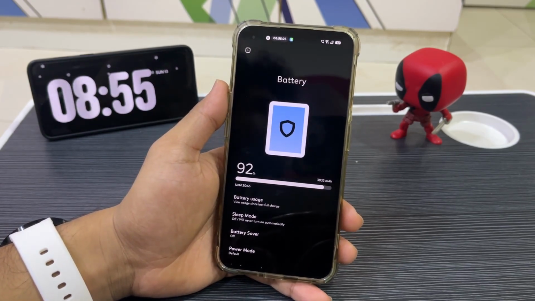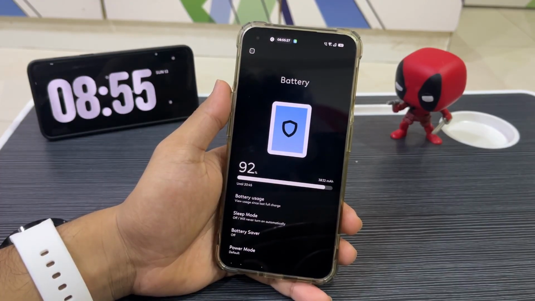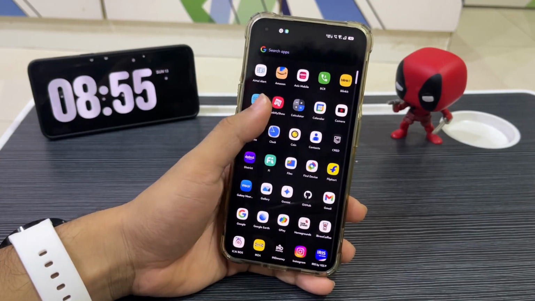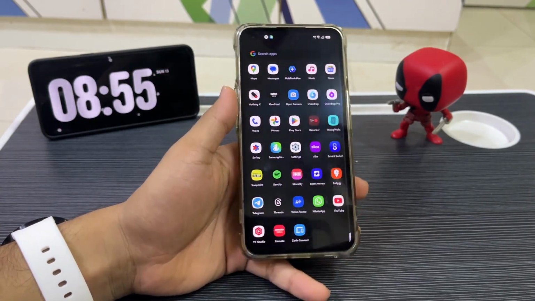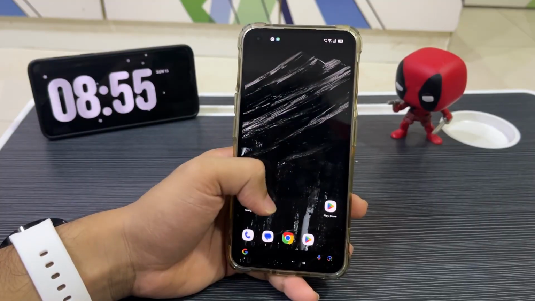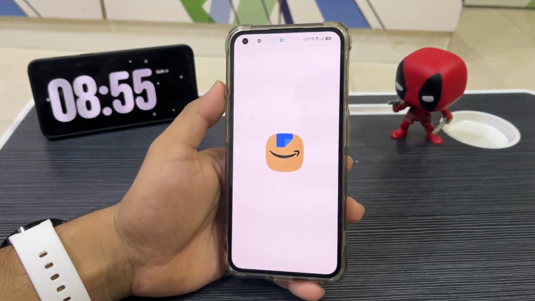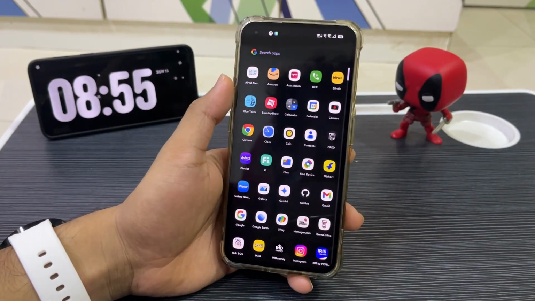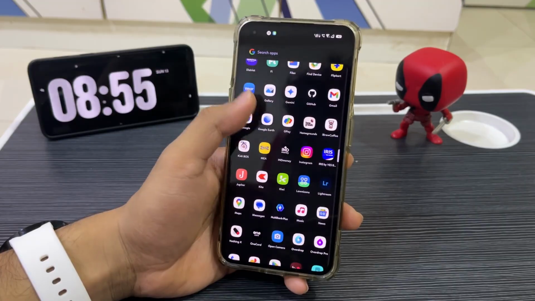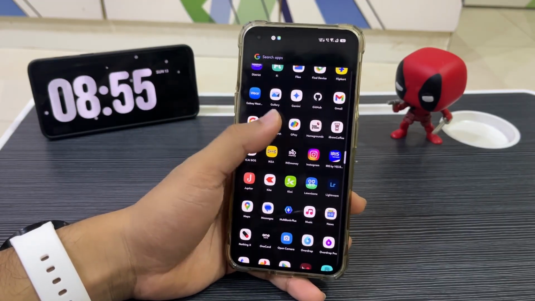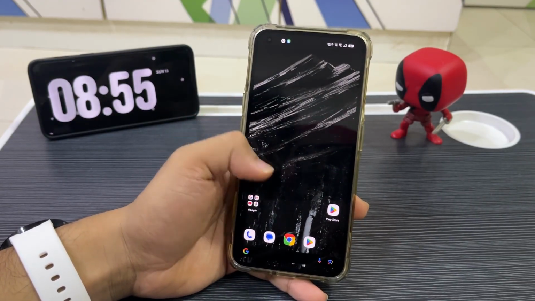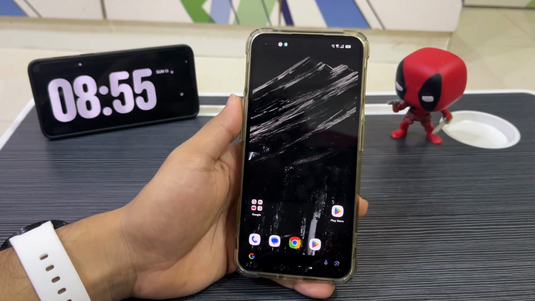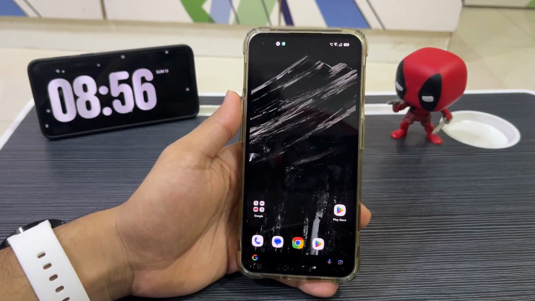And about the performance, it depends on user to user how much you are going to use it. But there are stutters and lags even when you are using it normally. As you can see, the app drawer, I've set it to 120 hertz, and even then I'm getting some amount of stutter. Also some apps like Amazon and Instagram, or there are some apps I forgot I was using, just accidentally stopped working. They open fine if you open them afterwards, but they just stopped working without giving any error or anything that they have stopped working.